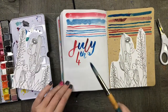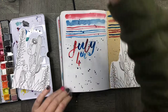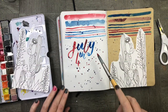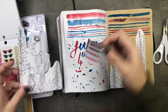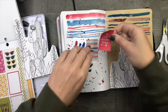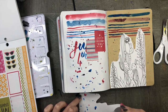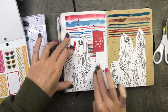Let's come back to the mistake I made on this page here. What I'm going to do is match the splotches I have on the other page next to it, and I'm going to stick over the other piece of the coloring in page on the same side so they kind of reflect each other. I'm going to keep adding a little bit of splotches, and then I'm going to stick some stickers in just to make sure that I've got all the bits I want to hide covered. By doing the stickers, I create a little bit of extra texture and also a couple of different things on the page in some brighter colors.